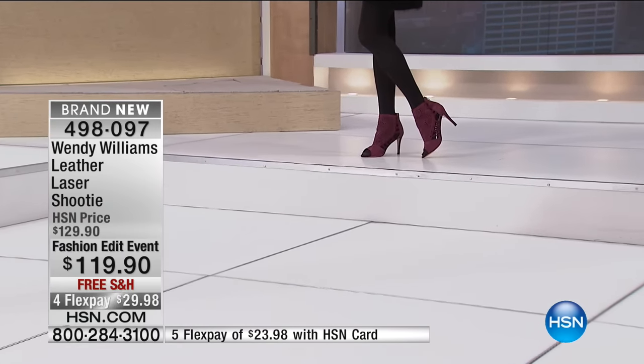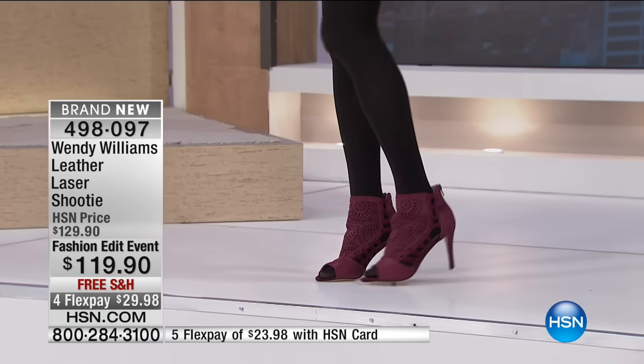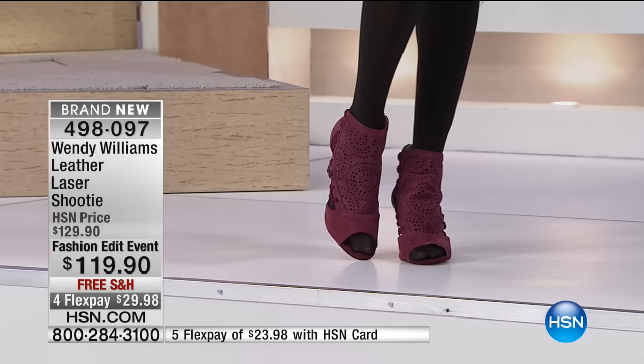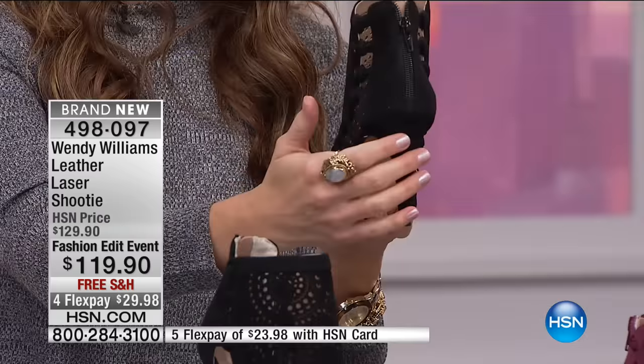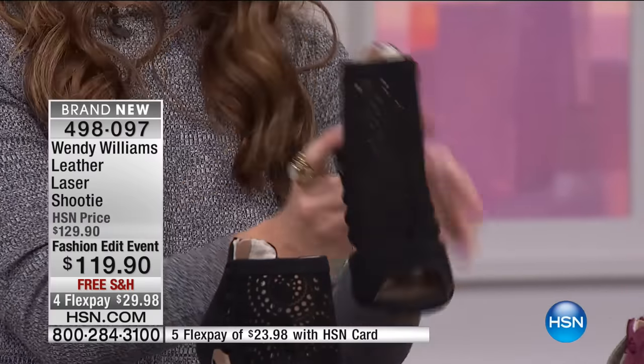Now, this shoe has a 3 3/4 inch heel. It is available in medium and wide. As of right now, we're down to our final 900 across all the colors. You do have whole and half sizes to choose from tonight as well. A full zipper in the back makes the shoe really easy to step into. There's the zipper. That's how you're going to put the shoe on. And if you're like me, you're nervous about a back zipper because you've had ones before that have broken.